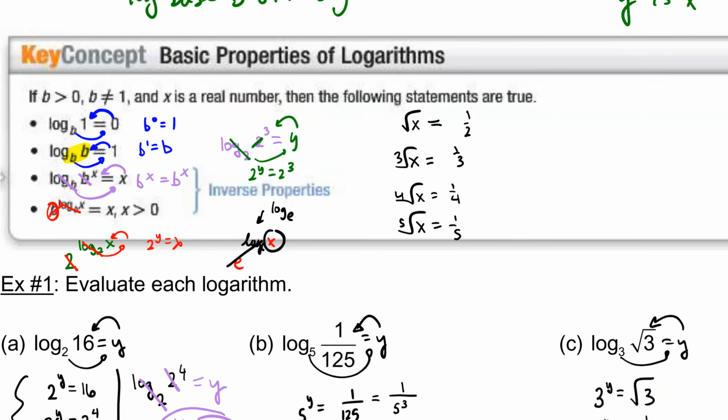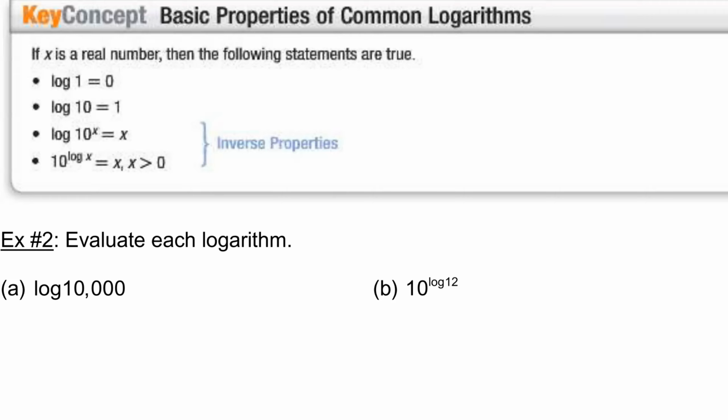Before we had these fancy TI-Nspire calculators, those were the only two bases you could use on your calculator, and you'd have to go through and use a change of base equation. But lucky for you, your calculator allows you to use any base. You could literally use pi as the base. It does the change of base for you, and that is very, very powerful. I know it means nothing to you, but this is crazy.